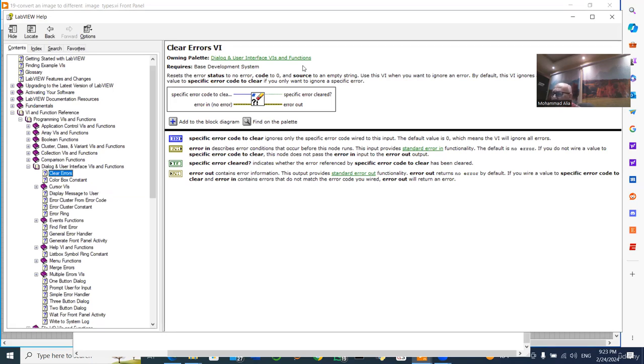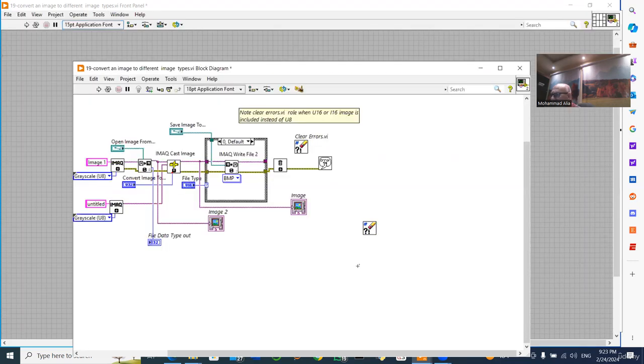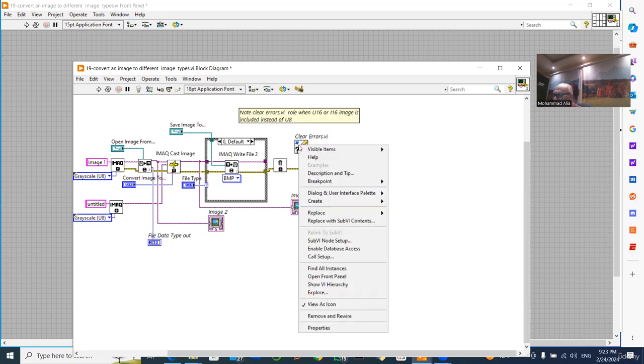Also, LabVIEW gives you a facility to directly load this function to the block diagram you are working with. What you have to do is to press the plus here and put it here. Now it is there as I did. So you have many ways to manage that. Suppose it is here. What is it for? This is the most important.